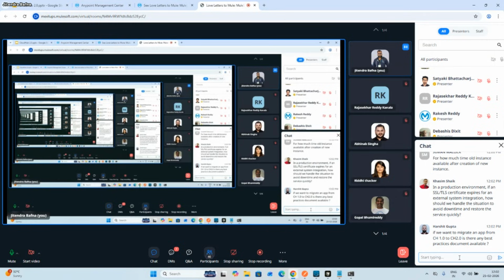And the same application can be deployed on CloudHub 2.0. We don't have to do any code changes. There's no code change required, as you mentioned. So once you deploy the MuleSoft application, it can run on CloudHub 2.0 or Runtime Fabric. Only the port change will happen if you are using 8082, 8092 or 8091.